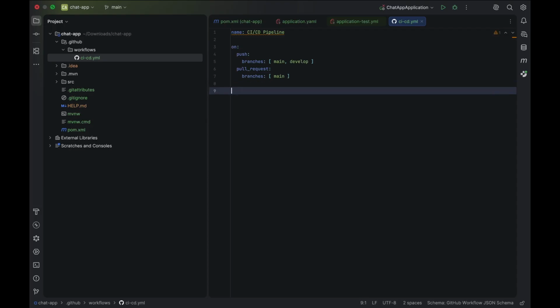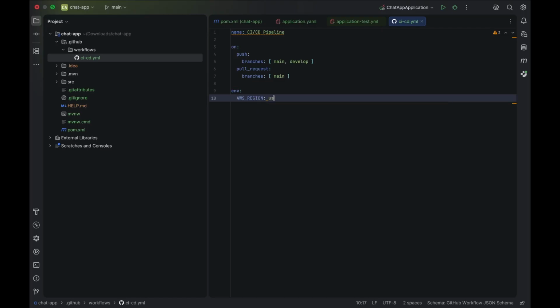Now for the environment variables, for that we will write env, and for the AWS region, we will use us-east-1. If you have any other preferred region, you can use that one. For ECR repository, we will call it chat-app-backend.